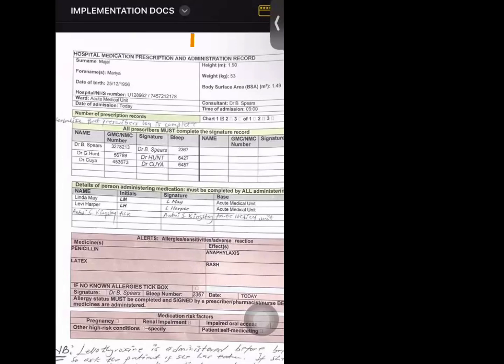Good. Because you did the ID check earlier, when you are reading the prescription, all you need to say is hospital medication prescription for Maria Maja. All demographic details have been confirmed. The demographic details you are saying have been confirmed are the name, date of birth, and then the NHS or hospital number. Is that clear? So you will not repeat them.